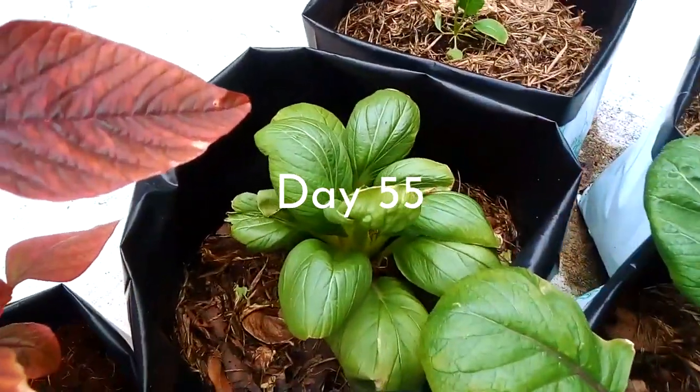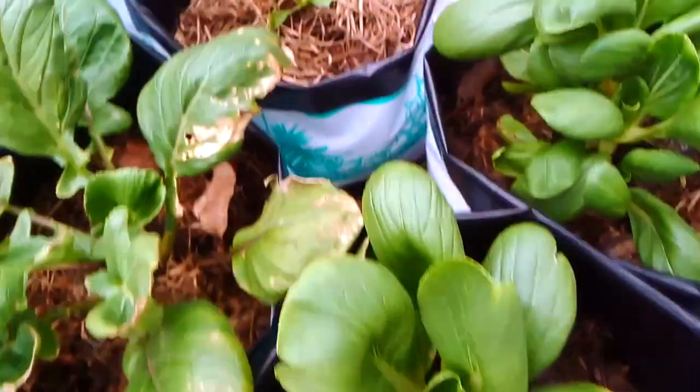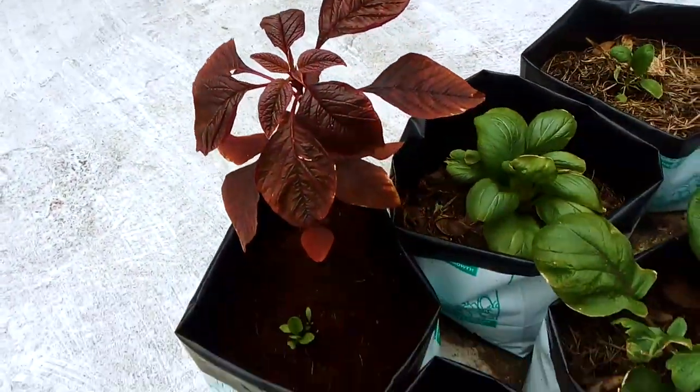The leaves turn white in color, as though burnt. Bok choy does not require much fertilizer, but they need more water and cooler sunlight. For this reason it is important to add mulch to the top layer of your growing medium.